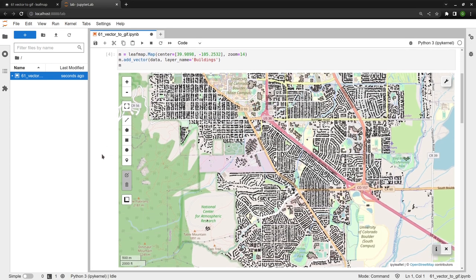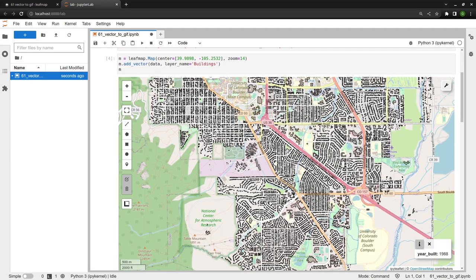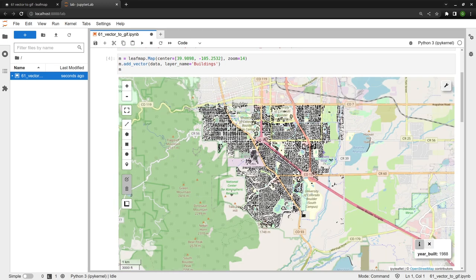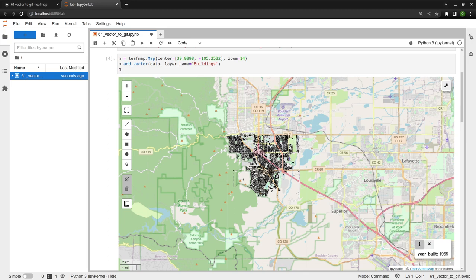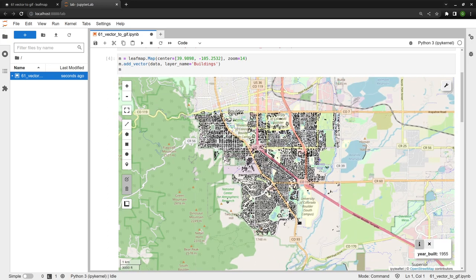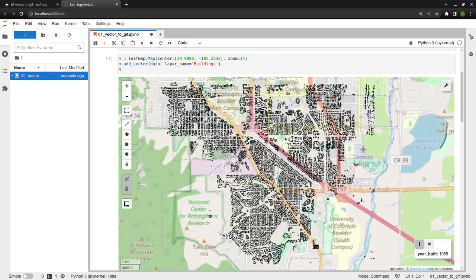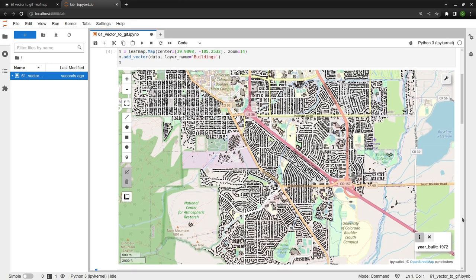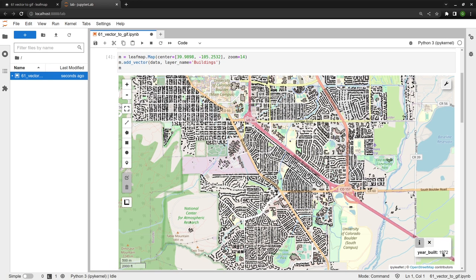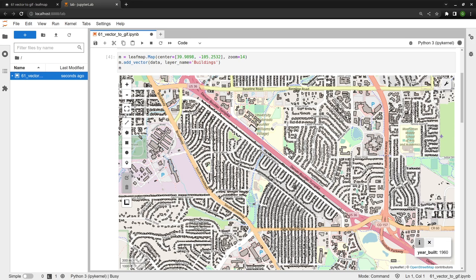So now you have it. It's a dataset of buildings in Boulder, Colorado. You see it's a little bit laggy because the dataset is relatively large compared to what ipyleaflet can handle. But if you hover your mouse on the map, you should see in the lower right corner an ipywidget that shows the year. Basically, the dataset has a column year_built indicating when the building was built in a specific year. If you hover your mouse, you see the number changes.